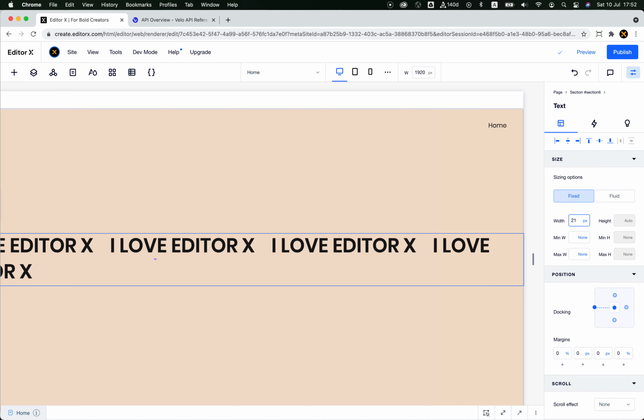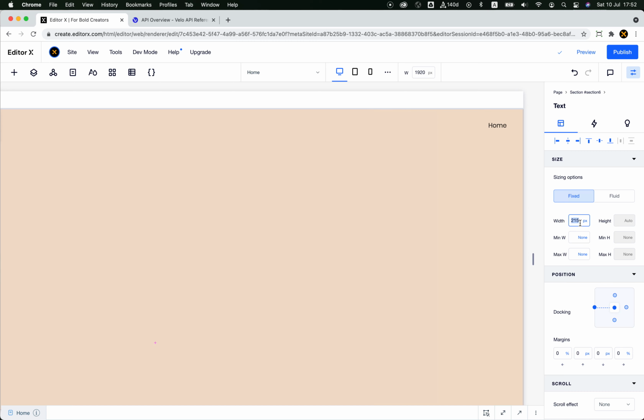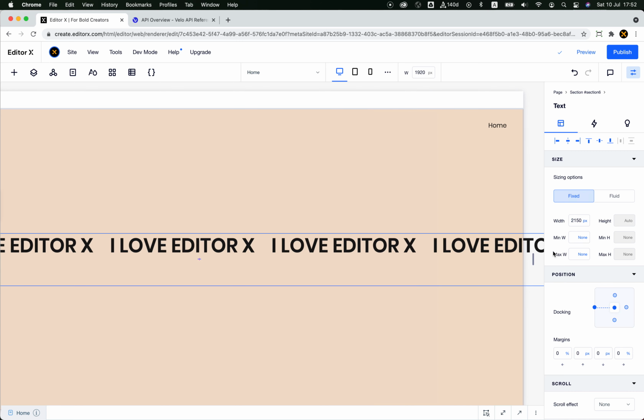So I will set something like 2100, and I see that I still have 2 lines of text, so I will try to increase it and find the exact point where my text stops being 2 lines. I need exactly 1 line.